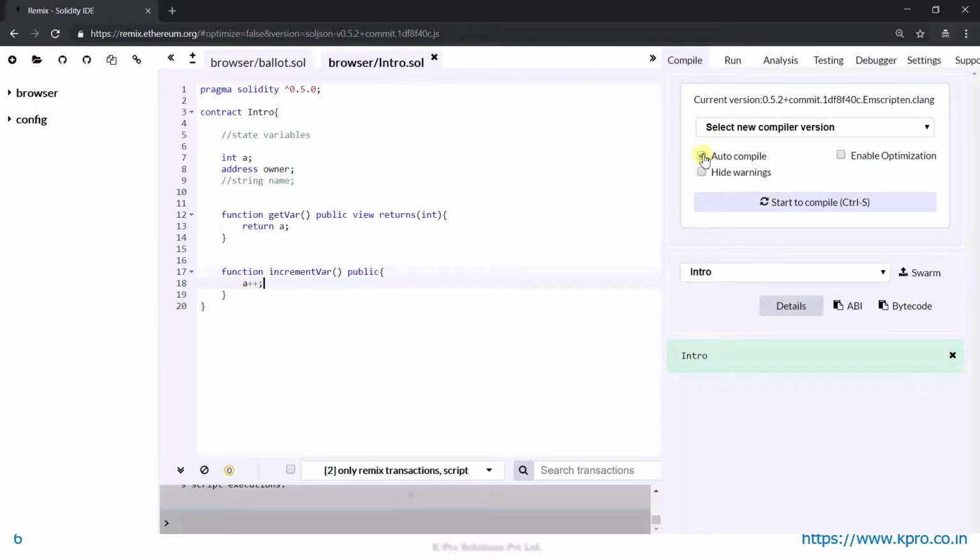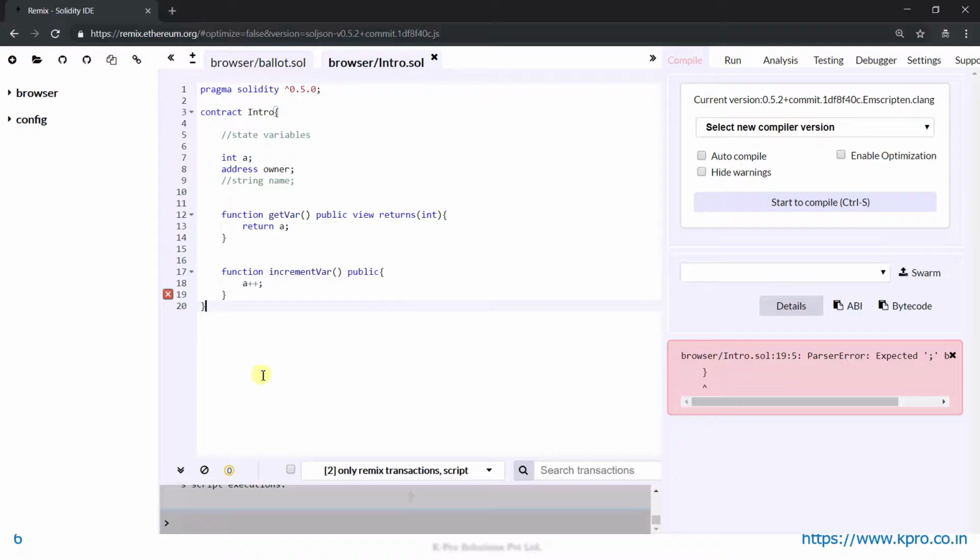But if I uncheck this auto compile, while I'm writing a++, it's not giving me an error, but when I compile it, it is giving me an error. So it's better I put auto compile checked. Again we'll have to compile it. Now it's fine.